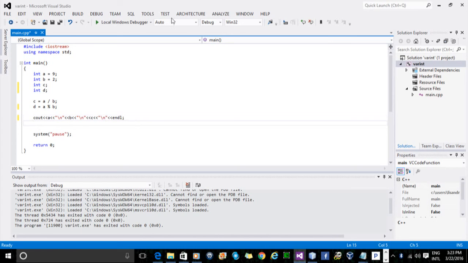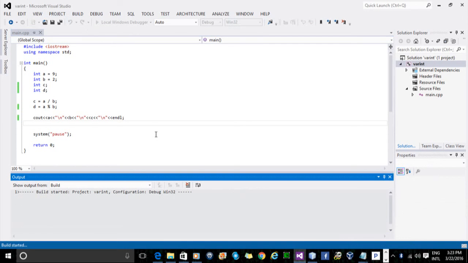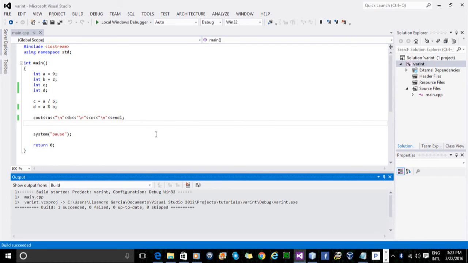Okay, and there we rebuild this. Rebuild it. Just wait for a while before it can rebuild. Okay, so there it's going, and there we succeeded.